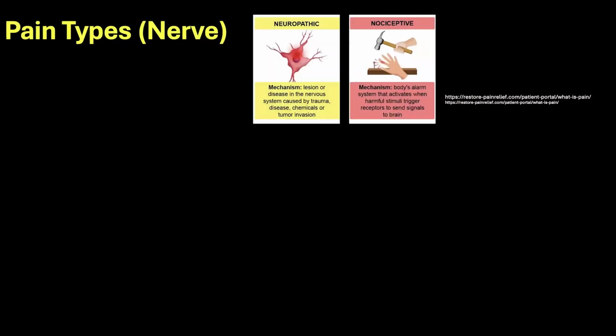And so this nociceptive pain is more of a protective response. If you hit your finger with a hammer, then that is going to cause some sort of response. You need to know that you just hit your finger with a hammer, and there could be some damage to your finger or to the tissue surrounding it, and that you need to do something about it. Now, it doesn't always need to be that dramatic. Things like arthritis or sprained ankles, tendon pulls, these types of things can also be nociceptive pain.